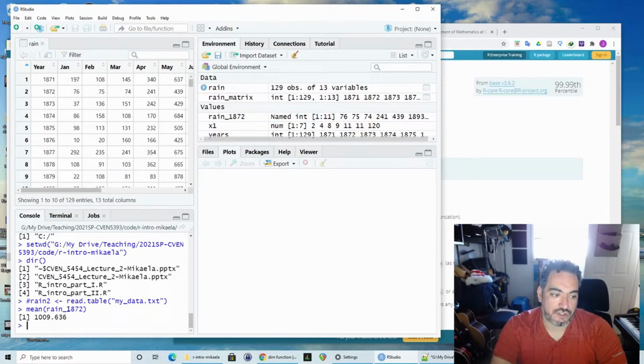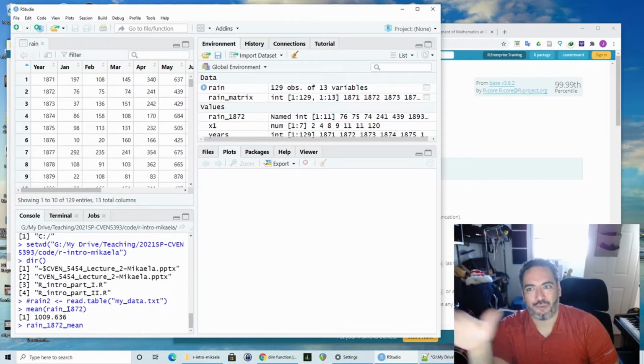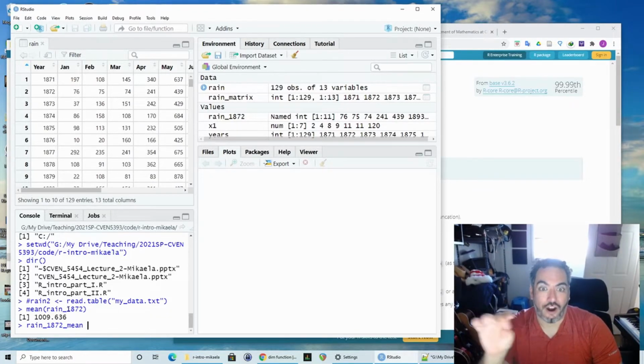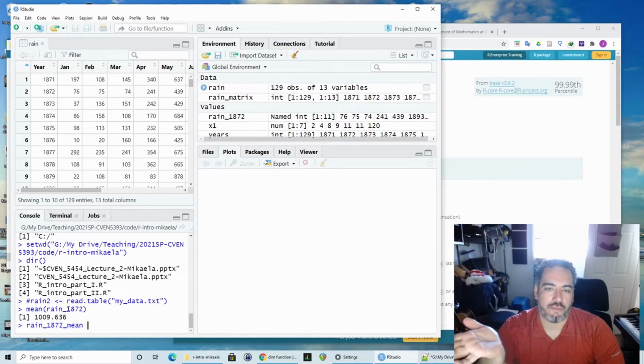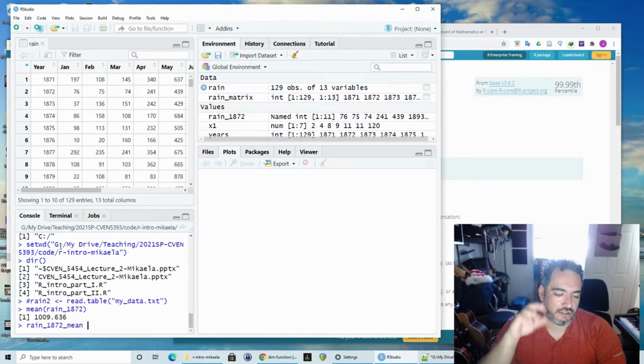It's not going to actually store it anywhere. And so if I wanted to store that, I could say, and again, I'm just going to make a variable name. Honestly, I would say that long variable names, to a point, aren't a problem. I think that especially when you're getting started, longer variable names are better than shorter ones. A lot of the times people will name a variable X or Y or Q or var or something like that. And later on, you won't remember what it is that you did. So being more descriptive is really useful. So I'll just tack on another name into my variable name there.